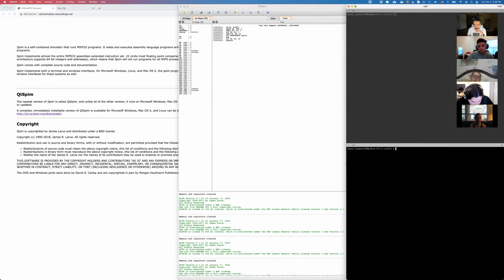You can also use the command line for SPIM. I think I have the command line for it, yes. So we can also use the command line and get the same functionality. Depending on how comfortable you are with working with the command line, SPIM's command line is interactive.